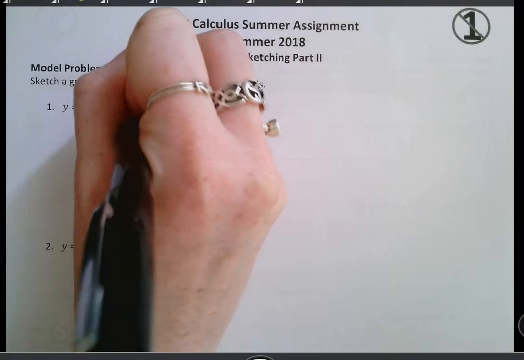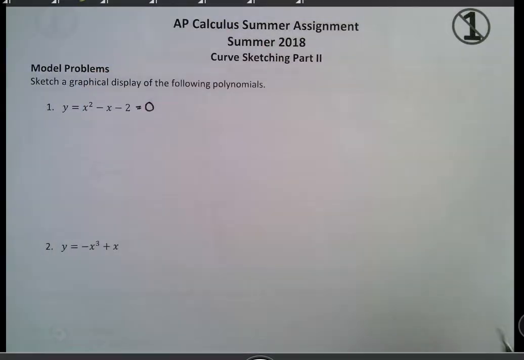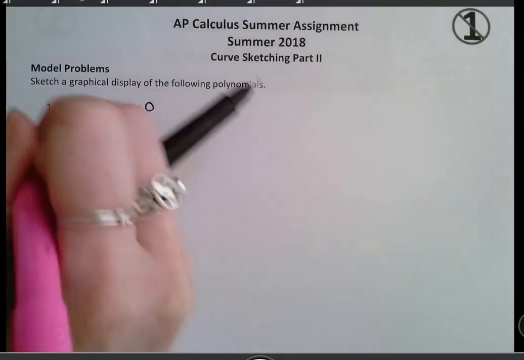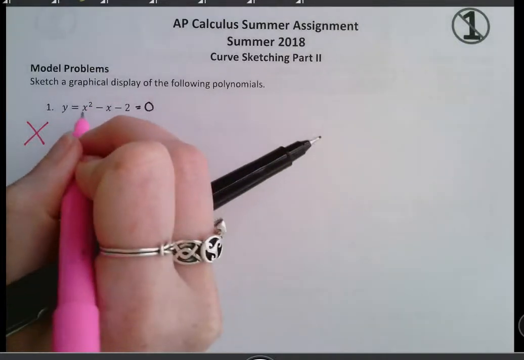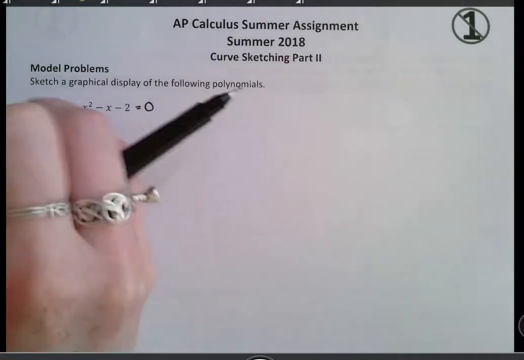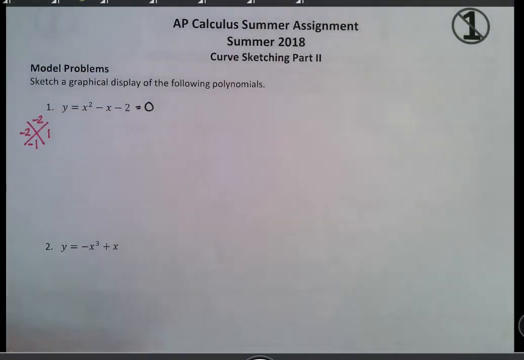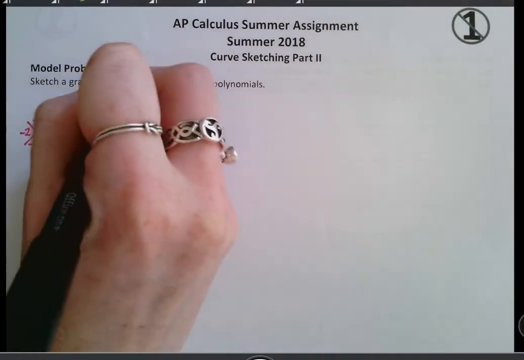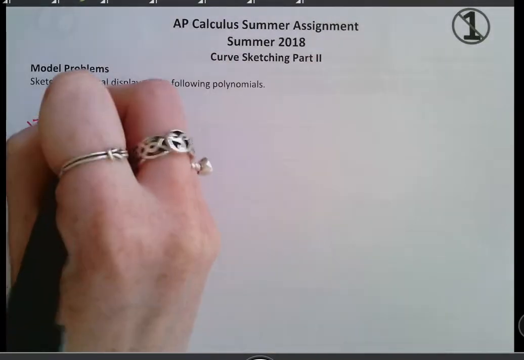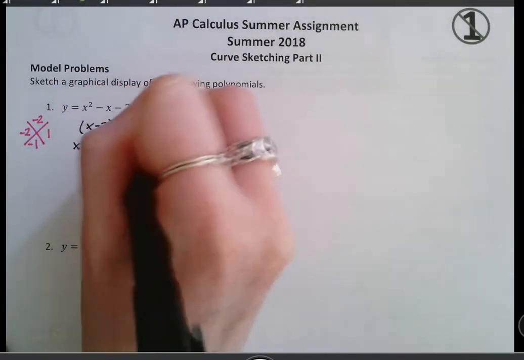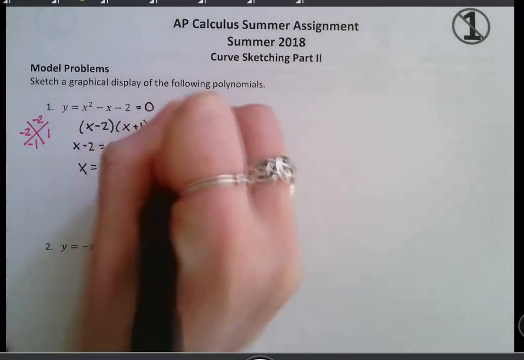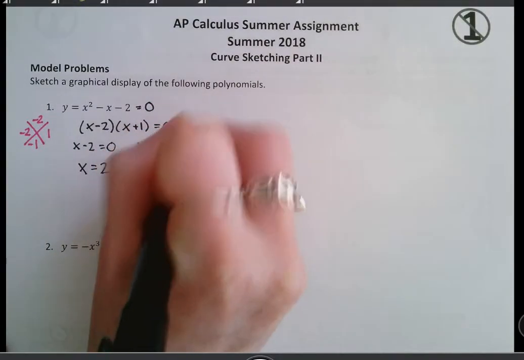So I'm going to take this equation and set it equal to 0. Just like when we solved earlier, we're going to factor. What multiplies to 1 times negative 2, so a negative 2, but adds to a negative 1? Well, it's going to be a negative 2 and a 1. So our factors here are x minus 2 times x plus 1 equals 0. Take each of those factors, set them equal to 0: x minus 2 equals 0, x plus 1 equals 0. So we have our two zeros here: x equals a positive 2, and x equals a negative 1.